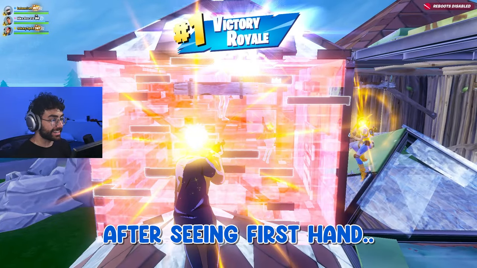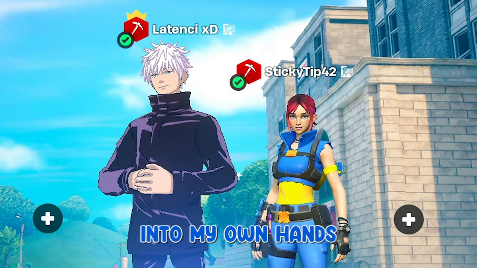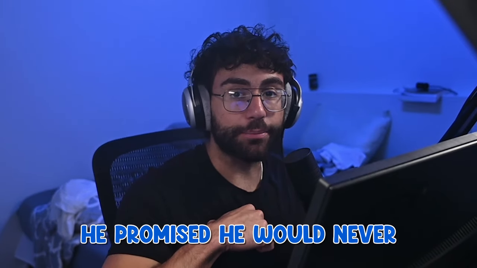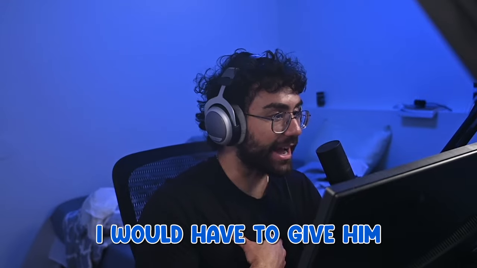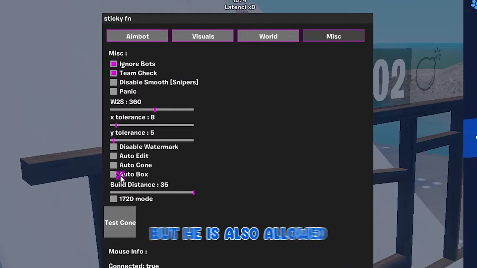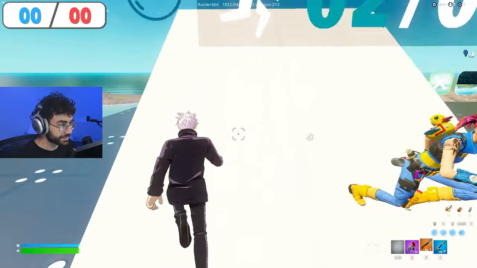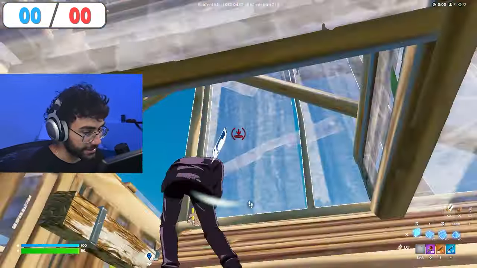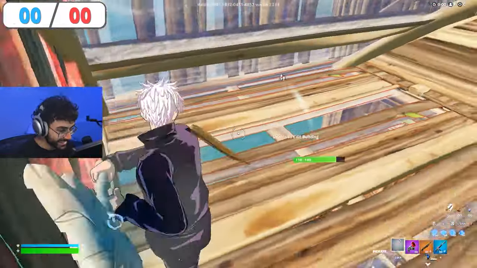After seeing firsthand how dangerous these hacks could be to Fortnite, I decided to take matters into my own hands. I challenged him to a 1v1 first to 5, and if I win, he promised he would never sell these cheats to anybody. But if I lose, I would have to give him $100. But he's also allowed to use his piece control hacks against me. All right, good luck, man. I gotta box myself before you box me. That's the trick to it, bro. Ugh, I'm so boxed.